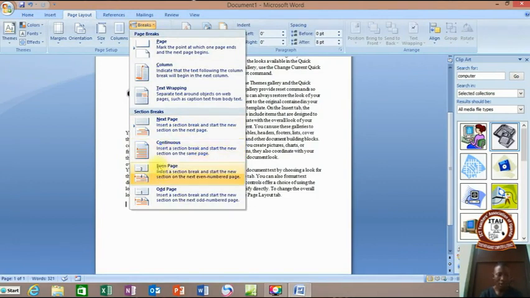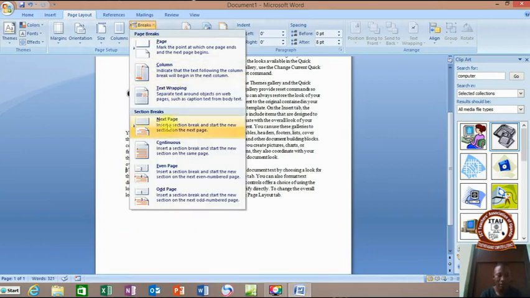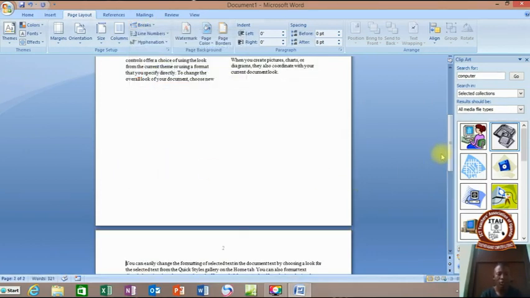So now we can also break this information or break our pages using even numbers or even pages. So this is telling us to insert a section break and start the new section on the next even number. That means that it's going to be moving in even numbers, 2, 4, 6, like that. So when I come here, let's say I want to break from this last paragraph, I would come and say break, then come to even. It is going to take me to page 2.